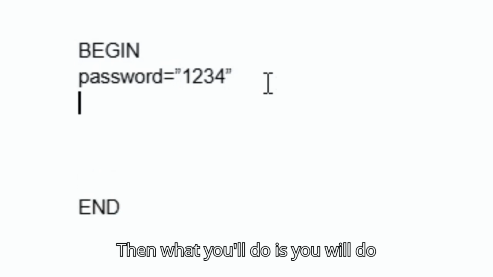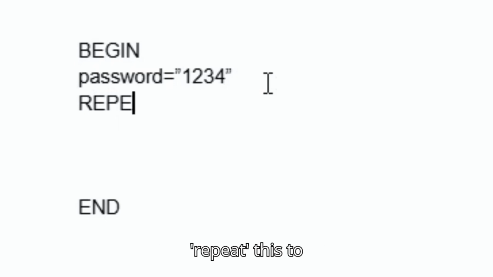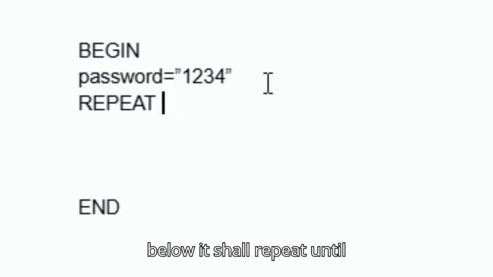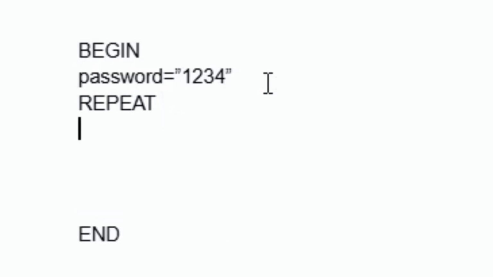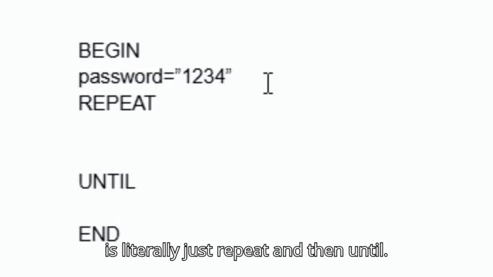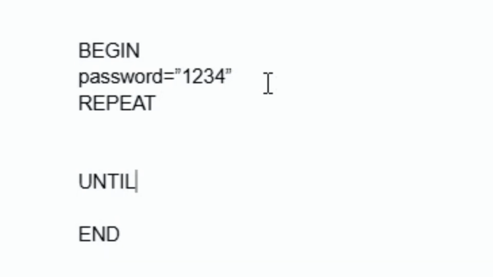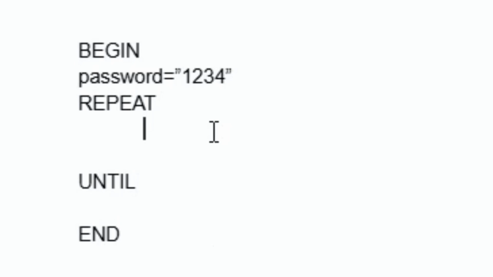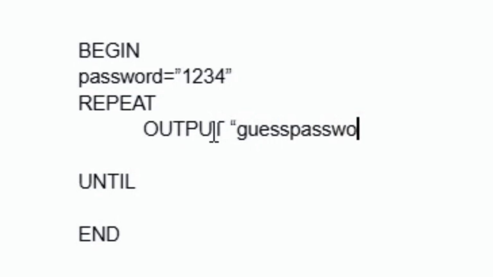Then, what you'll do is you will do repeat. This is to show that anything that is then indented below it shall repeat until. It is literally just repeat and then until. And how you show that something needs to be repeated is with indentation. So we'll say output guess password.